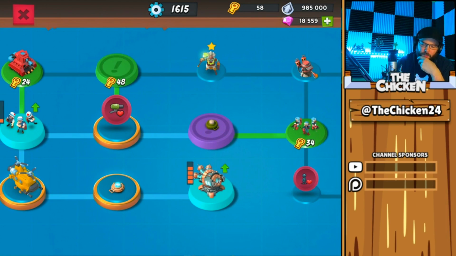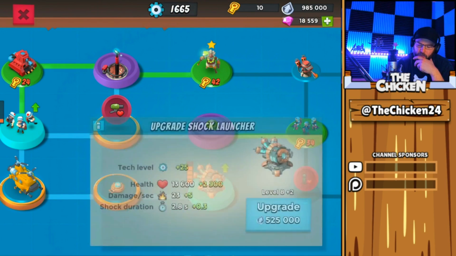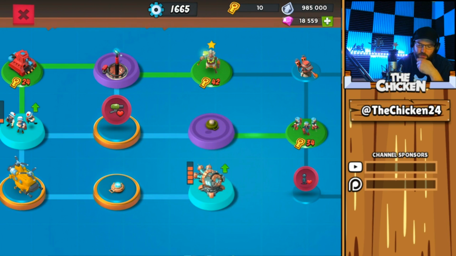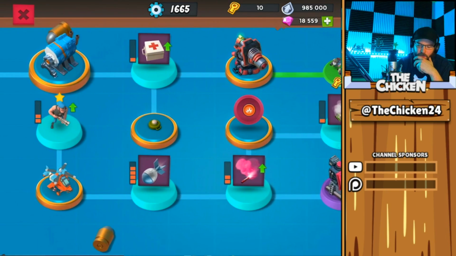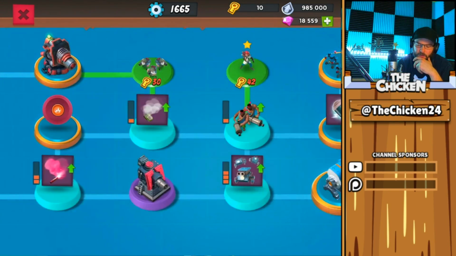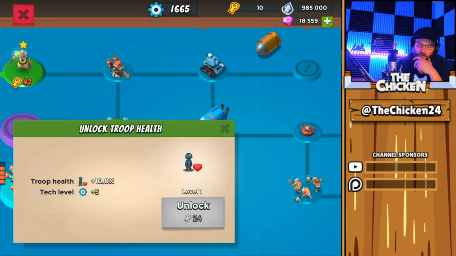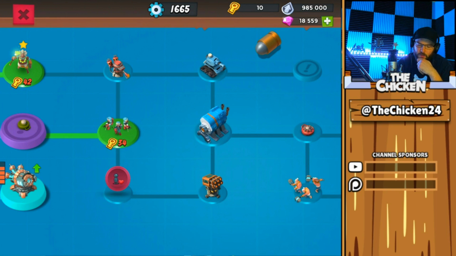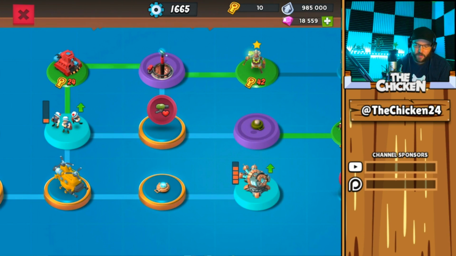Okay, I think I'm going to get the prototype. And we'll get the... I think we'll go with the Doom Cannon. And then we'll max out our... Actually, the shock launchers aren't really going to be that key. I could max out Critters. Bullet could use a bit of a buff. But for right now, I want to save my upgrade points for Troop Health and Rocket Launchers, because I feel like those are going to be the most important.